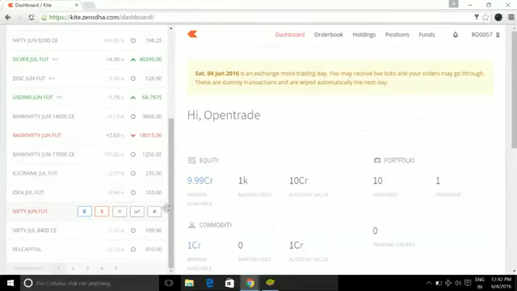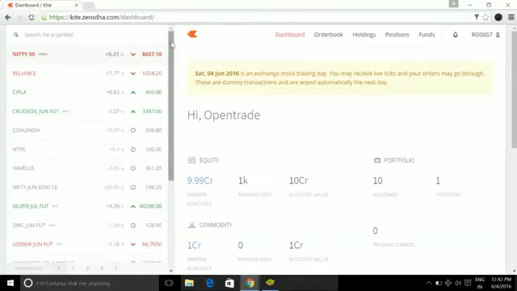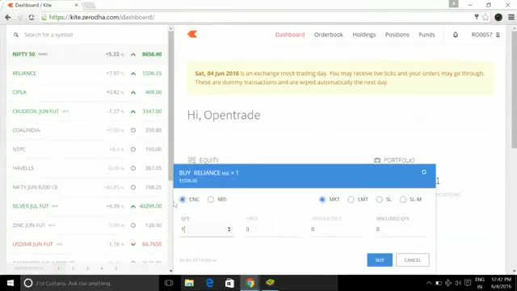Okay, so now I'll quickly run through placing orders. This may not be really applicable for people who've been trading with us for a while, but for a lot of newbies, the question typically is, if I'm clicking on buy, what is CNC and what is MIS? We have a small tooltip which says cash and carry, and MIS, which is margin intraday square off. If you take a position as MIS, you can only trade until 3:20 p.m. on a particular day.